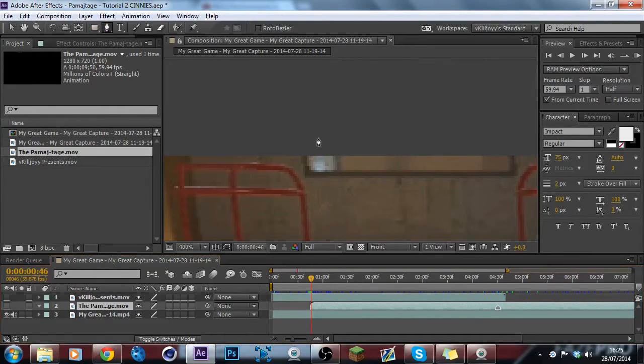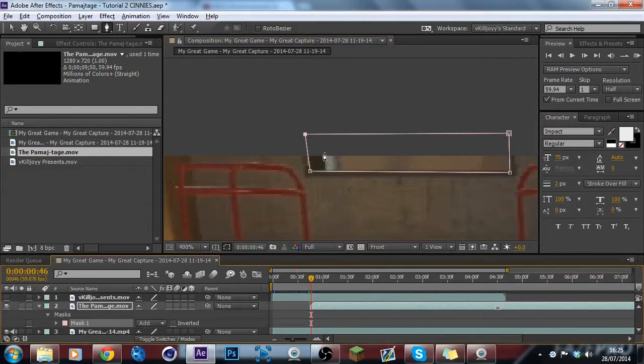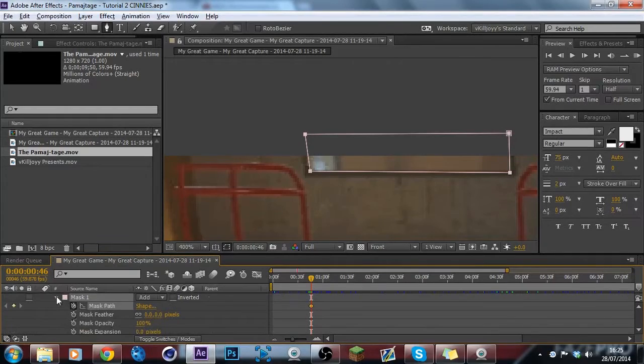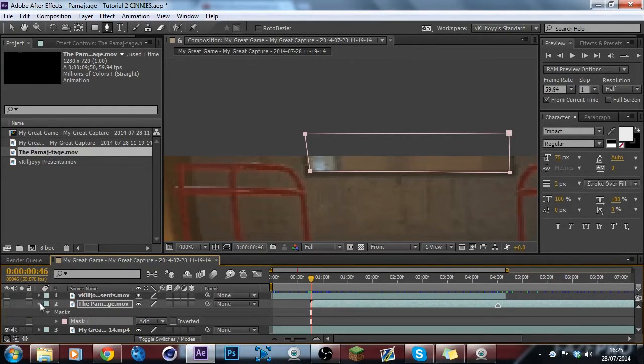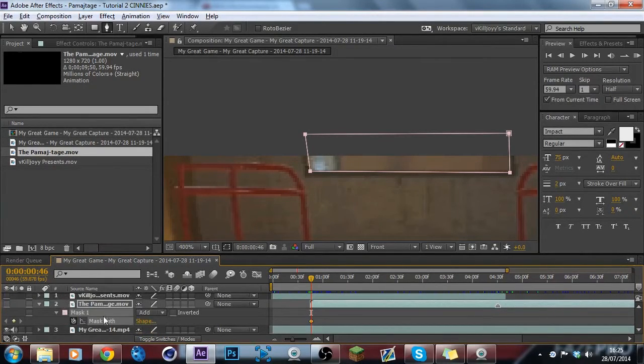So get your mask, get your pen tool again, click on each of these points and click up there. Now you want to keep it as add, so that all you can see is the area inside the mask. Do that again, keyframe the mask path like that. And pretty much what we're going to be doing, if you click M again, you see just the mask path and the keyframes.